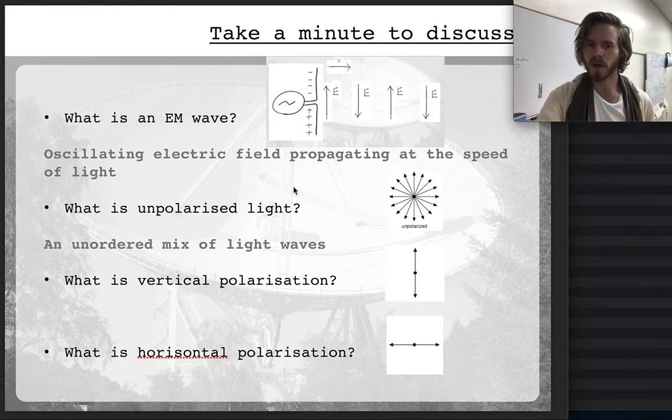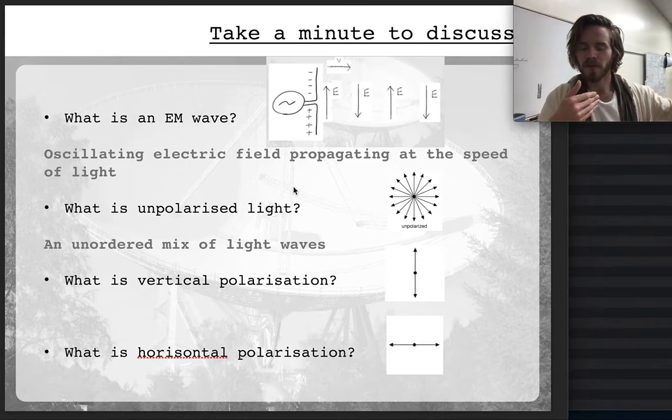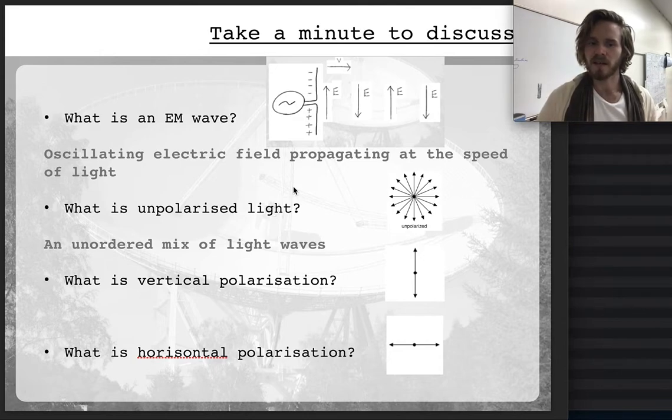Then what is unpolarized light? Unpolarized light is just where your electric field doesn't have a particular preference in any direction. It can be going any direction it really wants, but it's not conforming to, on average, any particular direction. So you have to consider that this is a time averaging thing. At any one point, the electric field will be pointing in one particular direction, but averaging over the wave as it traverses through space or time, there's no particular preference overall.